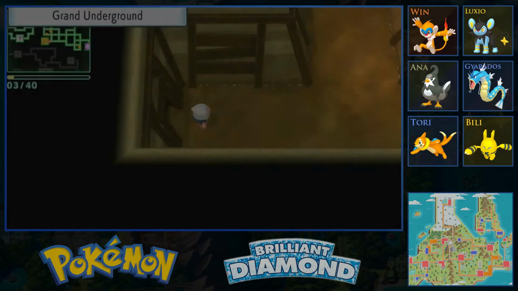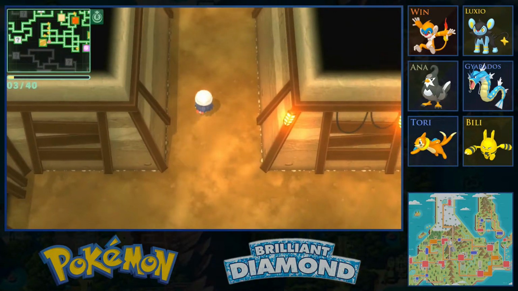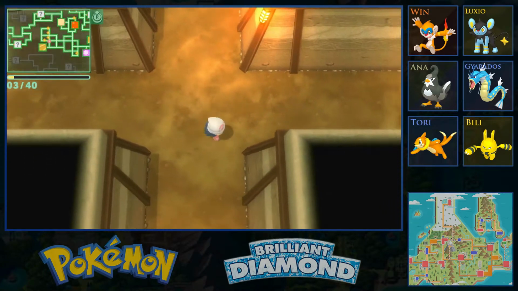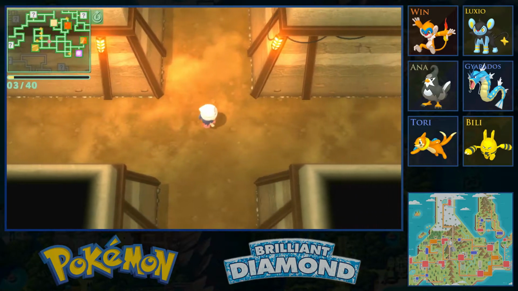Rhyhorn is a good addition to the team. I'm a little bit biased because I really like the Rhyhorn line. I was never as big a fan of Geodude and Onix. I don't really know why. Again, I think it's the move pool. Well, I don't know. They can learn decent moves, but I don't know. For whatever reason, I just really liked Rhydon, even in the original late Generation 1 games.